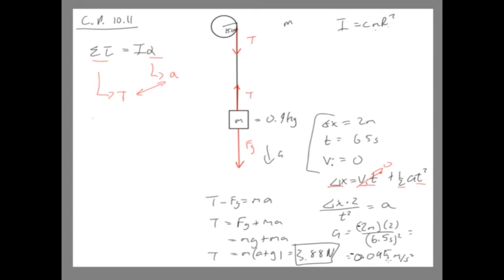Now, since we have the tension and the acceleration, we can go back into our net torque equation and plug these things in. So replacing the alpha with a over r and the torque with r T sine of theta, noting the minus sign because it's going clockwise. And our acceleration is negative, so those signs are consistent. We can rearrange, solving this for the moment of inertia. So we're going to multiply both sides by r and divide by a.